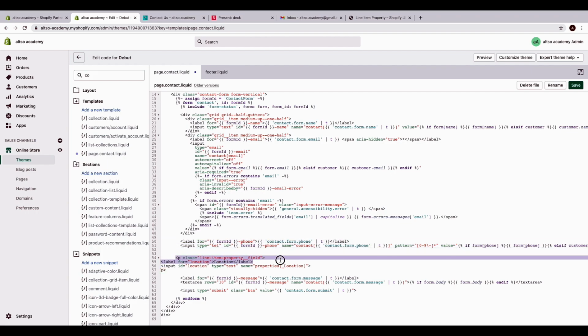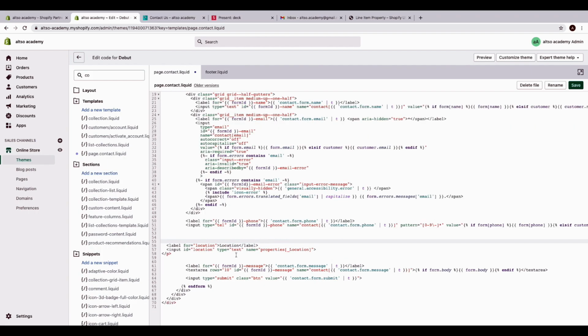We'll do a bit of modification so it looks like this. We don't need this P, this P, this P, this thing, just here, this location here, and then I'll copy the same ID.